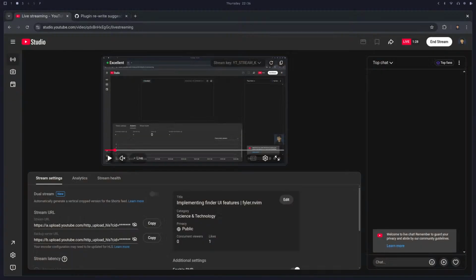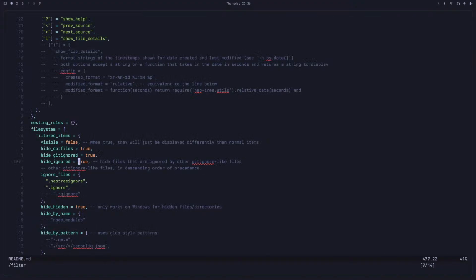A little complex, but we can do it. I'm not going to implement all of the things like this because it feels too repetitive. Then you have ignore files, a NeoTree ignore, and we have a dot ignore. These are some file specific, I guess.